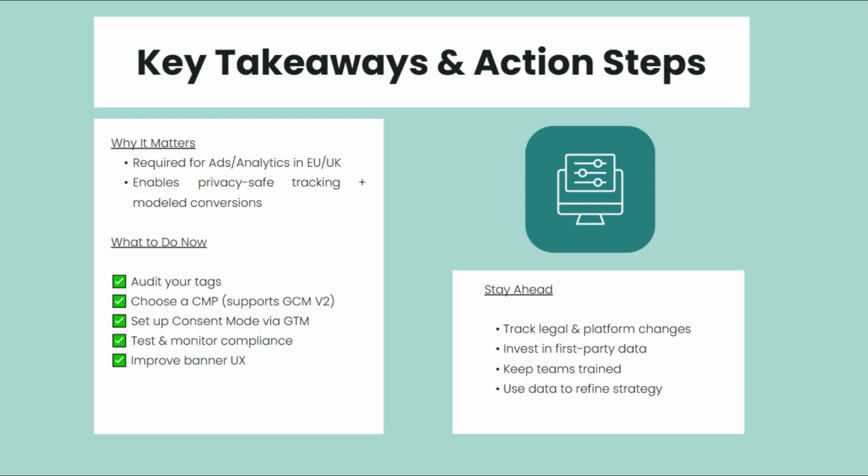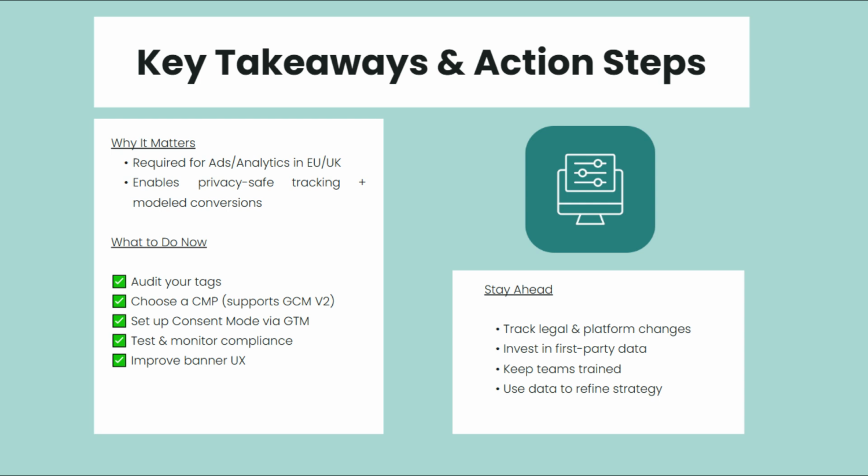Monitor impact on analytics and ads. Keep an eye on how consent mode is affecting your metrics. Check Google Ads for modeled conversions and understand those reports. Educate your team that some conversion numbers are modeled estimates. Also, watch audience sizes for remarketing. Expect reductions and adjust your marketing tactics accordingly. Maybe invest more in context or first-party data as noted. The actionable insight here is to adjust campaign strategies based on the new data reality. For example, if remarketing pools shrink, consider other channels or messaging to reach those users.